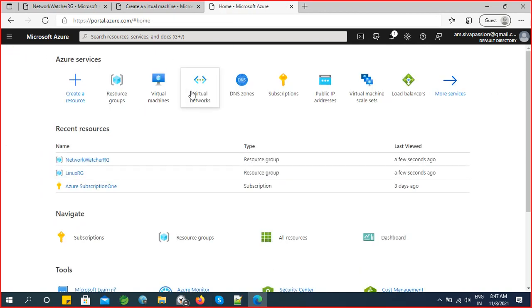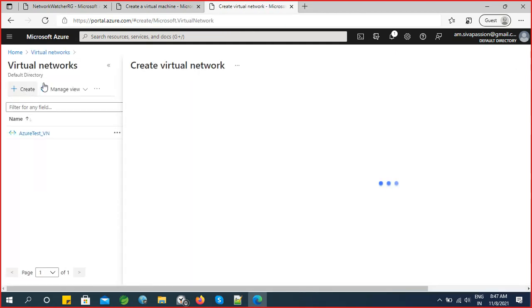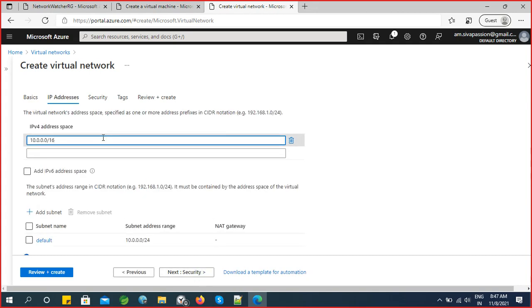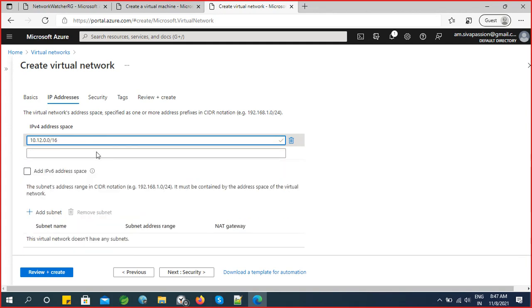Next we need to create a virtual network. Click on create. Select the resource group, Azure test. Name it Azure test hyphen vnet. Next IP address, 10.12.0.0/16.